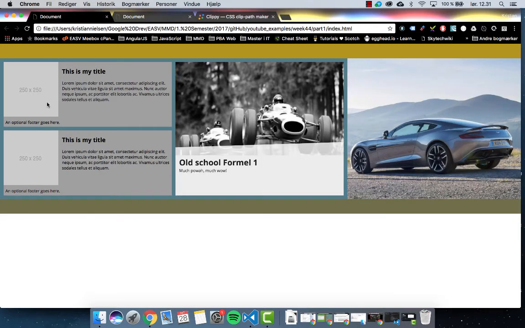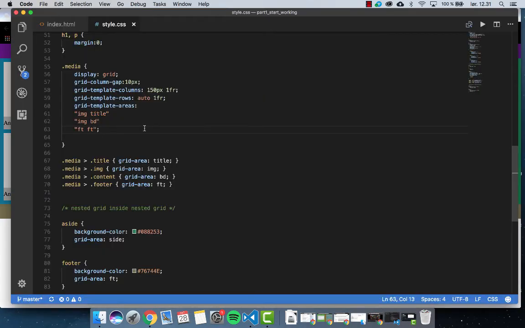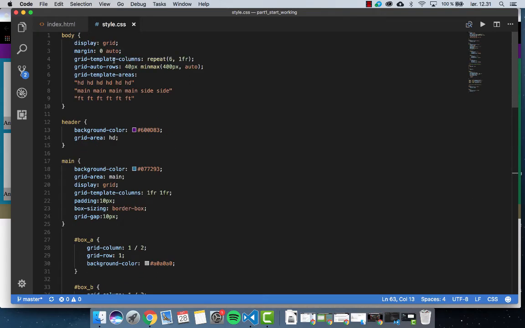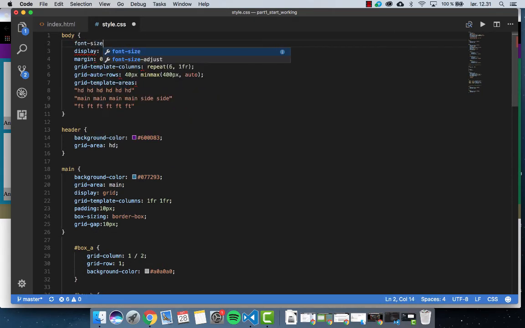Of course, we need to change the font types, font family and font sizes for this to work. But now we're actually using the grid inside a grid inside a grid, and we can continue with this. And it's really fast to build this this way compared to the older ways we've been doing it. I'll just quickly go and change the sizes up here in my body, and we just want to add some font size, and let's go with 11 pixels.